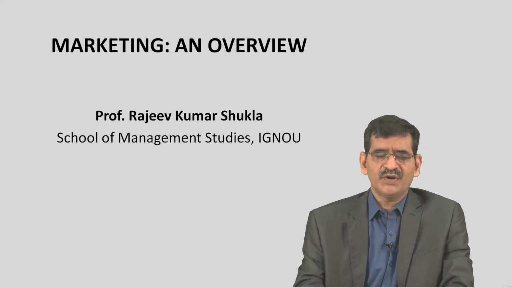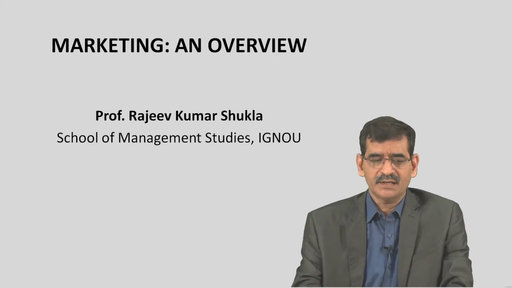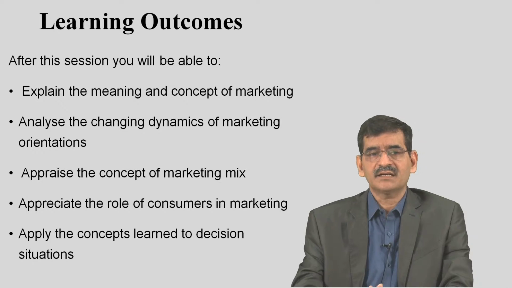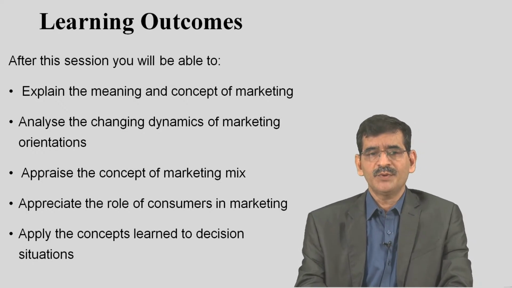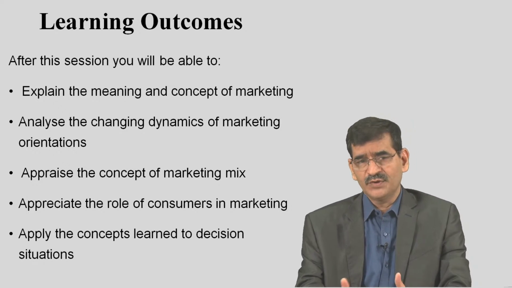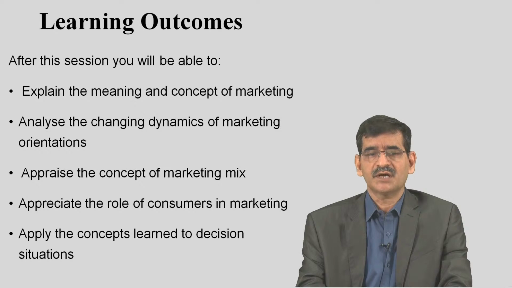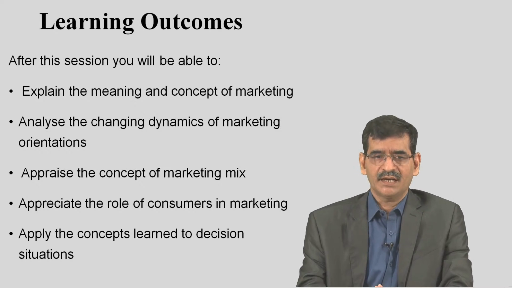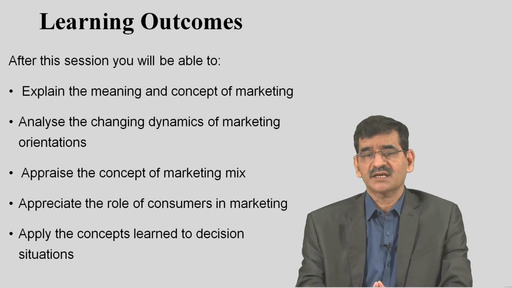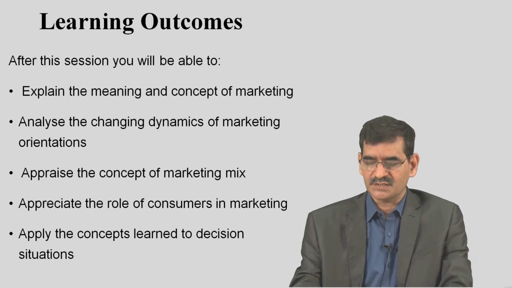In this session, we will take an overview of marketing, and the learning outcomes for the session are that after this session, you will be able to explain the meaning and concept of marketing. You will analyze the changing dynamics of marketing orientations, and you will be able to appraise the concept of marketing mix. You can appreciate the role of consumer in marketing, and you may apply the concepts learned to decision situations.